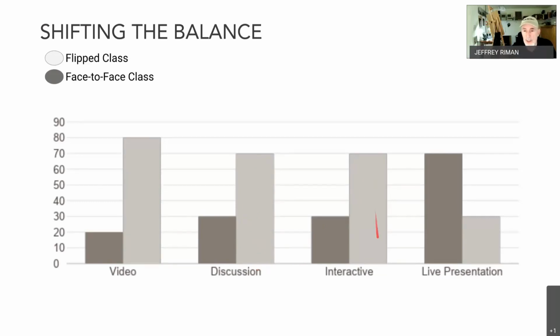This activity area, I would say, is the singularly most important thing in flipping: how you get students to interact in the classroom space. The asynchronous interaction is a little easier to understand. And then once again, live presentation is heavily emphasized in classes where not only are teachers lecturing sometimes for more than half the class, but in student presentation days, the students might very well take up a whole class presenting.